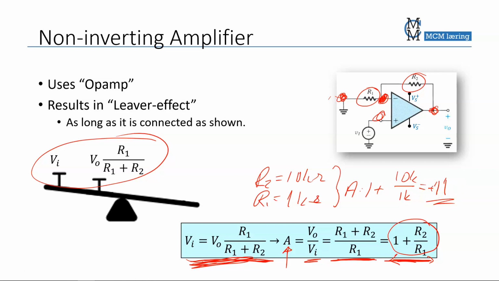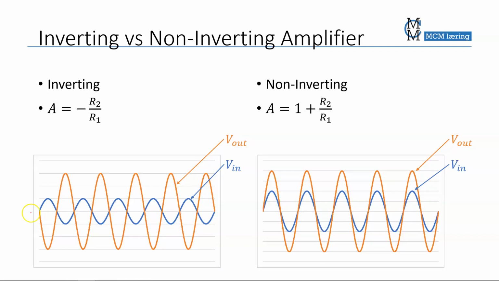Now what does that mean? The plus sign and the minus sign. Well, let's look at this blue here as the input signal to the amplifier. If that is the input signal to the amplifier, you amplify it by a factor so it becomes larger. The output is larger than the input. But if you have an inverting amplifier, you see when the input goes up, the output goes down. When the input goes down, the output goes up. So they are opposite of each other.